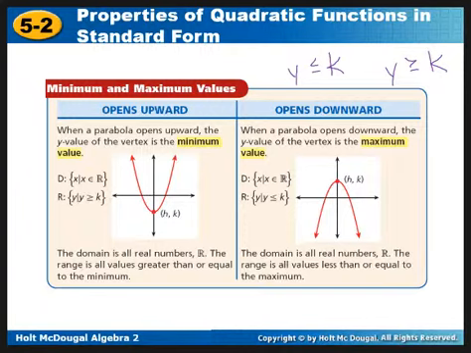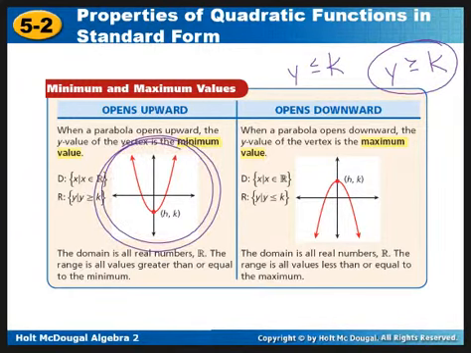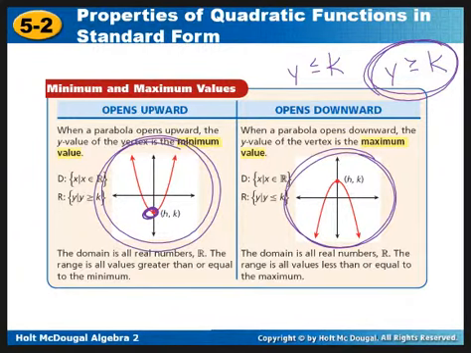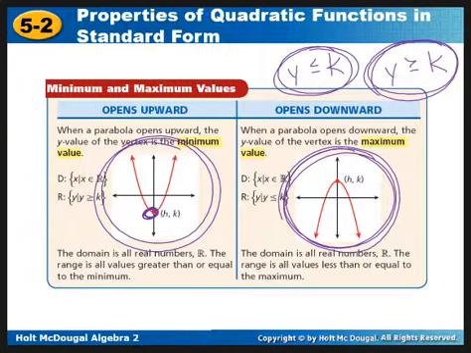If your parabola opens up, that means your range is going to look like this. So if you have this kind of graph over here, this is what you're going to have going on. And your vertex would be a minimum value because it's the lowest point on your graph. If your parabola opens down, like we have over here, then your range is going to be y is less than or equal to whatever the y coordinate of your vertex is. And again, as you can see, I have a maximum value.